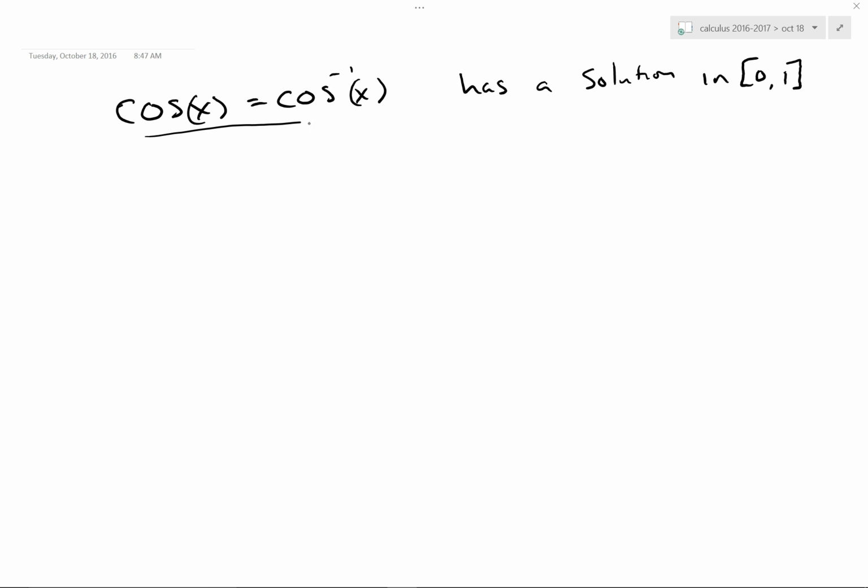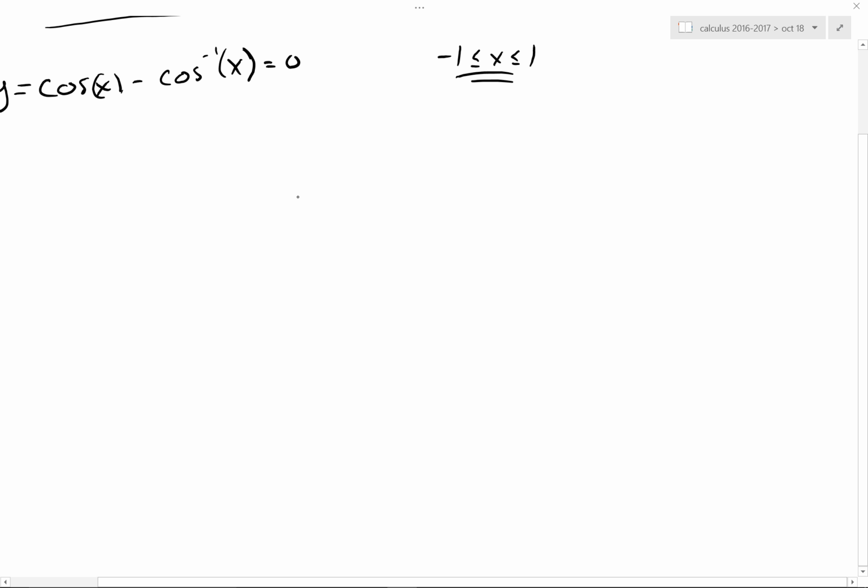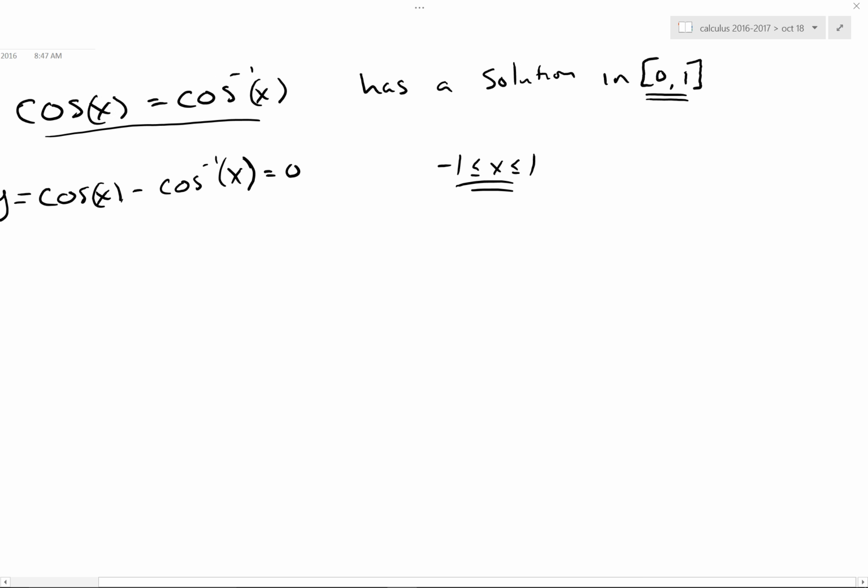So remember, another way to write this equation is cosine of x minus inverse cosine of x is equal to 0. And we can say, well, all right, here's our formula, like this, right? Yeah, it looks like a star. There we go. So is this function continuous? That's the first thing. Well, cosine's continuous everywhere. Inverse cosine is continuous on its domain, and its domain is between here and here. So this is some aspect of this domain, so it is continuous. Therefore, the whole thing is continuous, at least on this box that we're interested in.